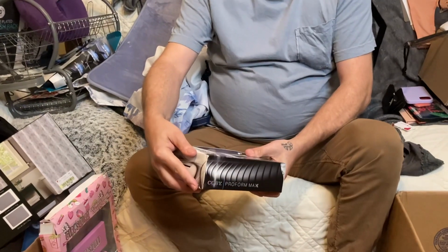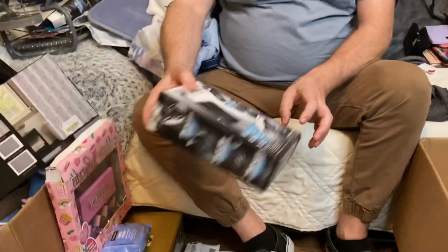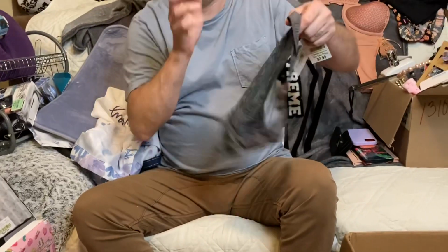And this is, yeah. Oh, it's got the little flip-out trimmer, too. That's cool. That is cool. We have some more of these Amores.